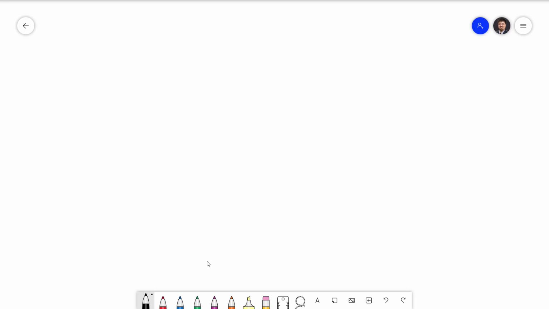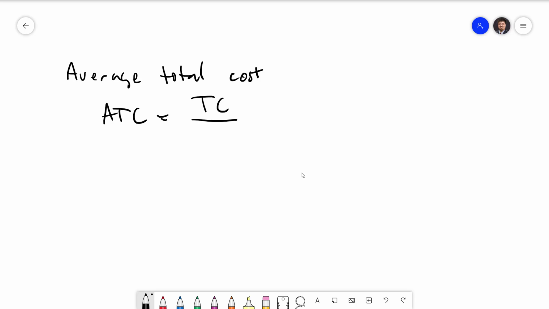Consider the following two questions. Number one, what is the average cost to produce one gizmo? And number two, what is the cost to produce one additional gizmo? These two questions seem similar at first, but the answers to those are not necessarily the same. To compute the average cost, we want to see how the total cost is spread out over all of the units of output. To calculate the average total cost, which we abbreviate ATC, we are going to take the total cost of whatever quantity we're producing and divide that by the quantity of output.